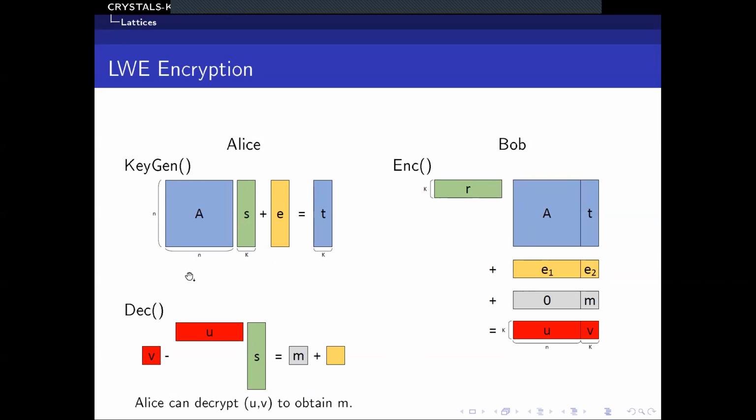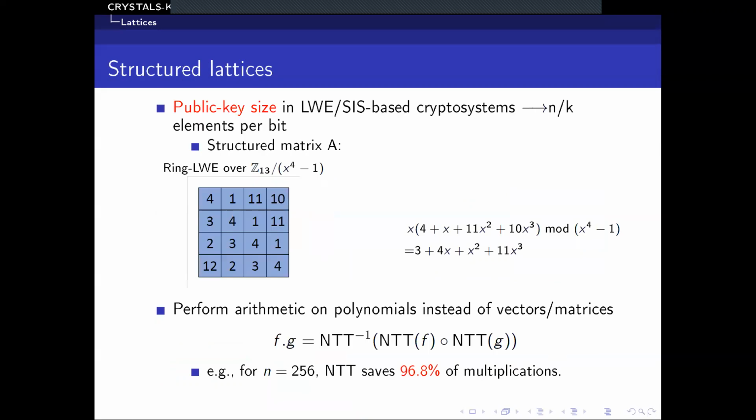Okay. So if you consider the dimensions of the A and S matrices here, suppose A has n by n elements and S has k columns, we can see that U has n elements and V has k elements. So for encrypting the k elements here, we need n elements as an extension. So the main problem in lattice-based cryptosystems is the size of the public key, which is huge. As we see, we need n over k elements for encrypting each bit.